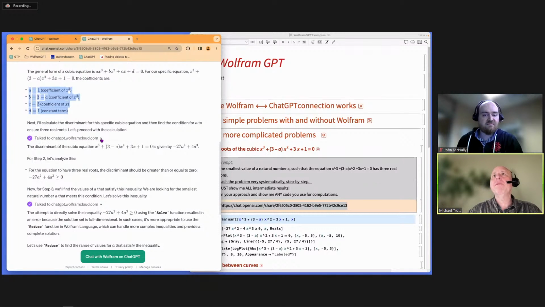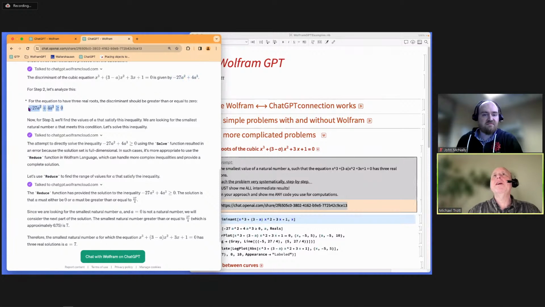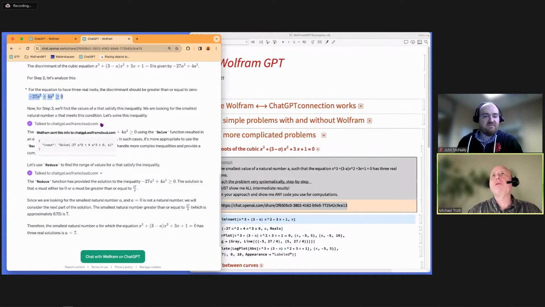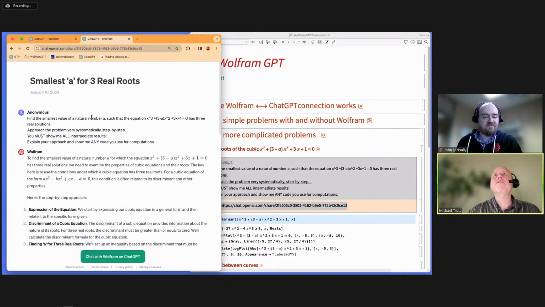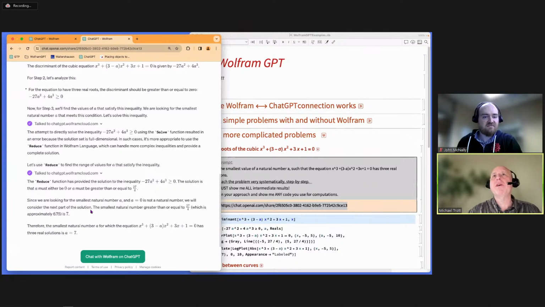Then it makes a call to Discriminant, it calculates the discriminant, gets this discriminant, then it says, okay, I have real roots if the discriminant of a cubic is positive. So it demands this, then it makes a call to Solve, and says, might not be ideal for Solve. Let me use Reduce, which is a very clever idea, because you might get a much more detailed solution. Okay, so it makes the second call to Reduce. Now, of course, we don't know what it got. We have to rerun it, but it tells us it got 27/4. And because we explicitly asked in the beginning for a natural number, we have one more step, which is the easy one. We have to take the ceiling of this, and it gets 7.